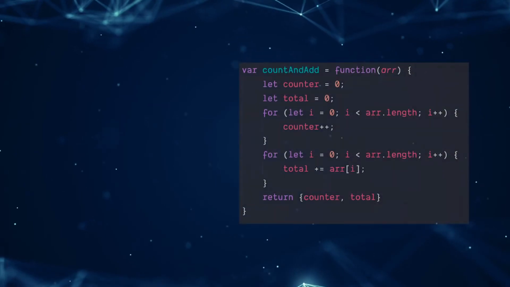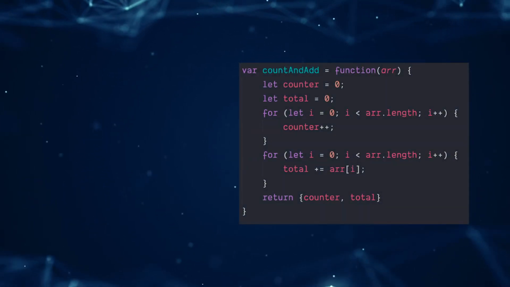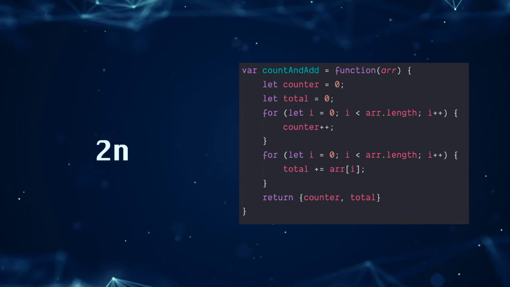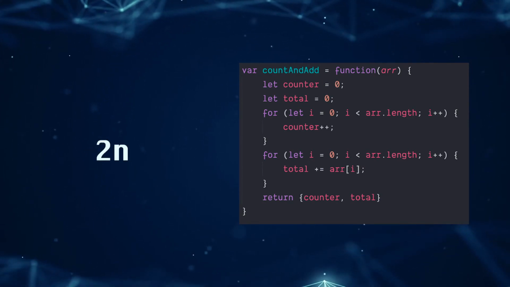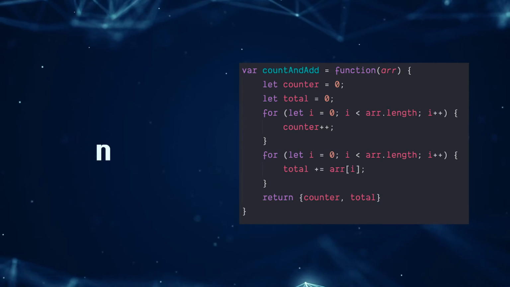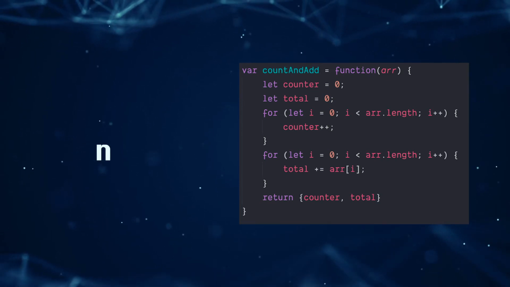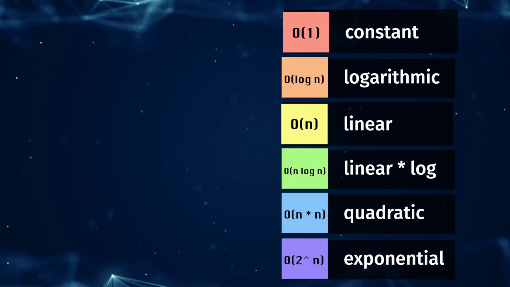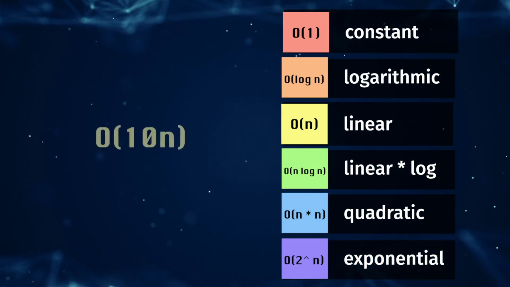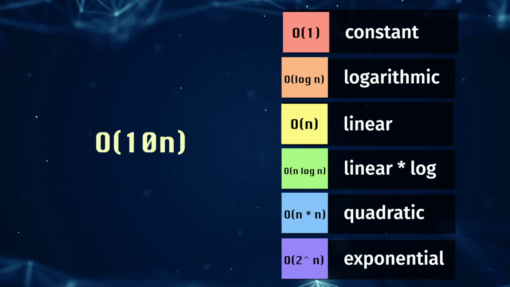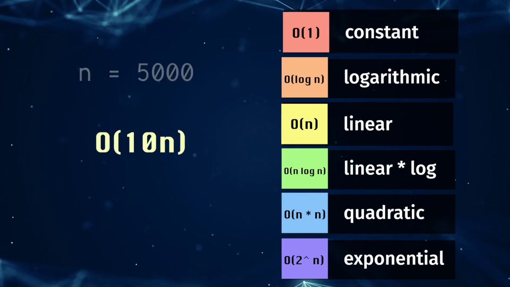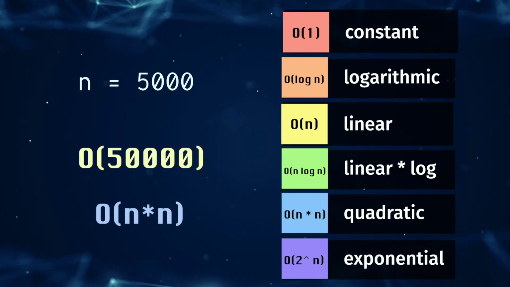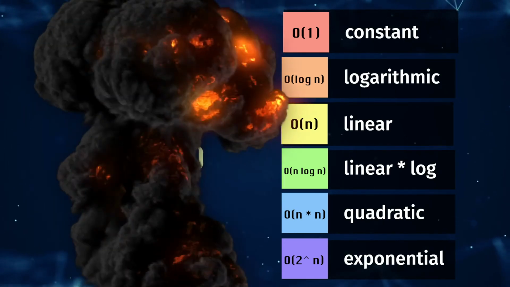Let's say we have two loops next to each other. They're O of n and then O of n, so n plus n, so 2n. So in practice, you can actually just drop that 2 entirely, because at the end of the day, all we really care about is the order. The difference between the orders is so great that even if we double or quadruple or times 10 linear time, then at large inputs, let's say 5,000, it's really not going to matter when we compare orders to each other. So that's how we simplify big O.